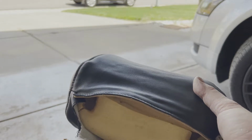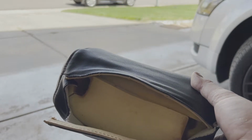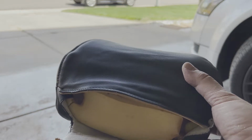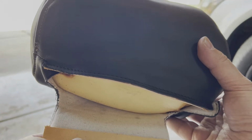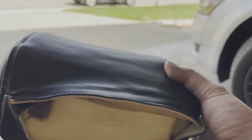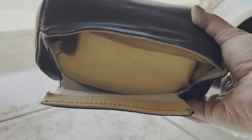Once you have your new headrest leather wrapped around your foam, you can then put the foam and leather all as one back onto the frame. And then you can see that these have extra reinforced leather edges, and those go into that friction slot on the headrest frame.